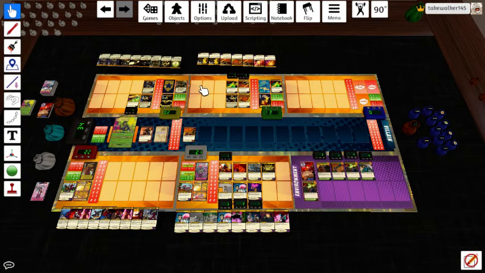I do hate this. Recent update to Tabletop Simulator made it so that if you're flipping a card, when you put it into a hand, it will stay rotated. That's something good to avoid.